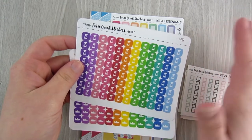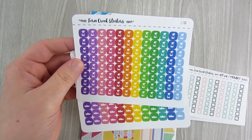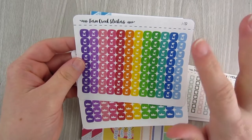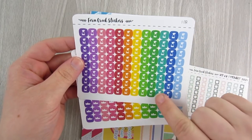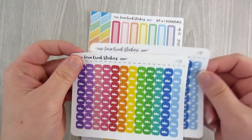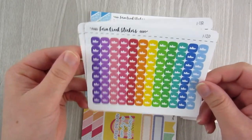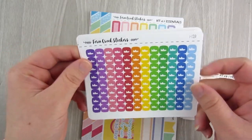I also picked up a few of her icons. I've really moved to the functional aspect in my hourly planner, so I wanted some neutral functional icons. These are little spray bottles for cleaning in a rainbow colorway, and these are little running shoes I can use for my workouts.